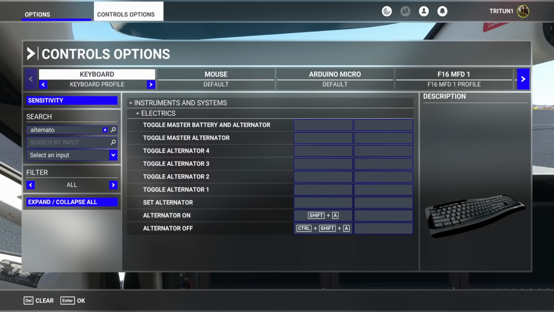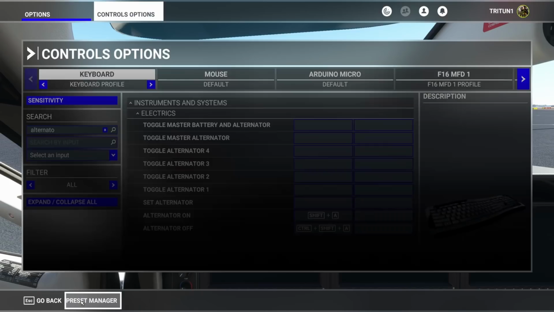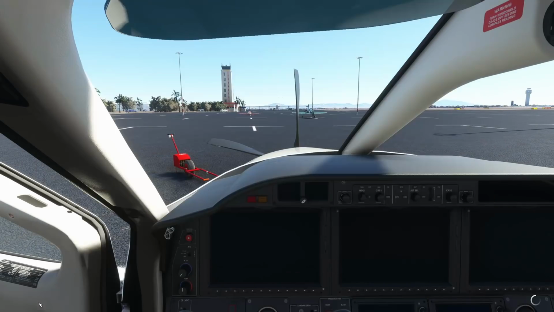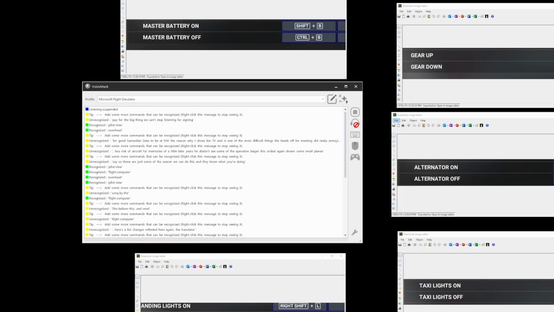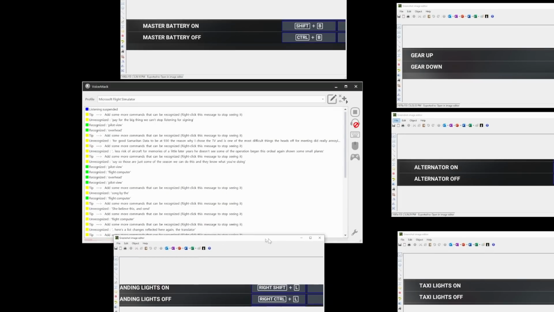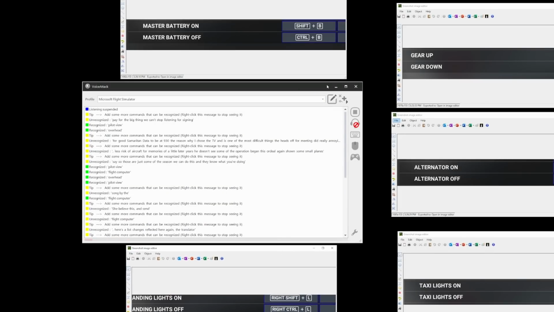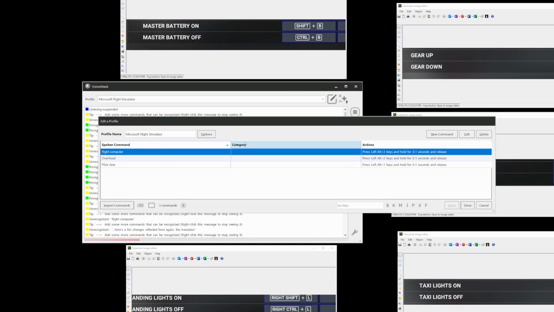Oops. Got to bring that picture back. Get it up here on this other screen here. The nice thing is you guys should be able to see these here in a second. Just arranging them right now so it's not so chaotic. All right, so now let's just hit OK. Nope, I don't want the preset manager. Let's go back to resume here. Okay, let's go back to our top monitor here. And I know some of these may be hard to see, like that one there, but that's all right. You guys will catch the gist here in a minute. So now we're going to go to Profile here and go to Edit, and we're going to add a new command.